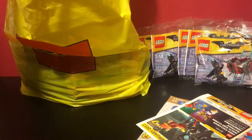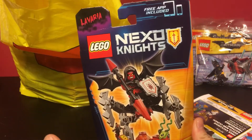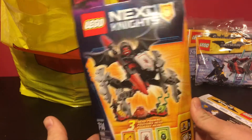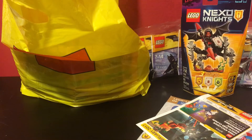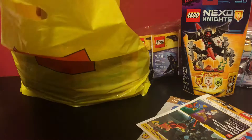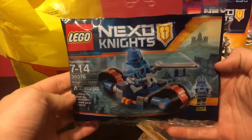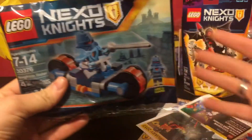Moving on to the Lego itself, I got a little something different than my normal. I got the Lavaria Nexo Knights Ultimate Build Pack. They had this one on sale — I think it was maybe $7.99. I know it might be cheaper at a few other places, but I got it specifically so I could get the free Nexo Knights polybag, the Knight and Ryder, so I figured evening them out was probably a good deal.